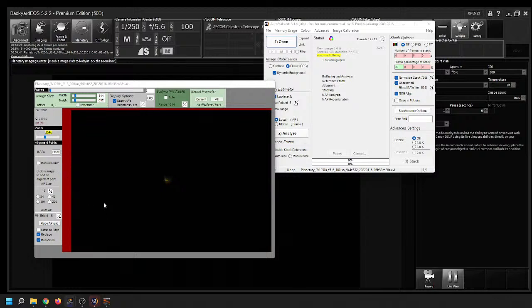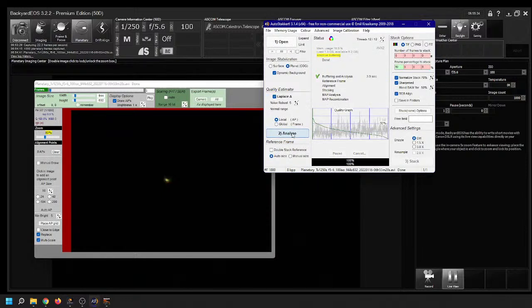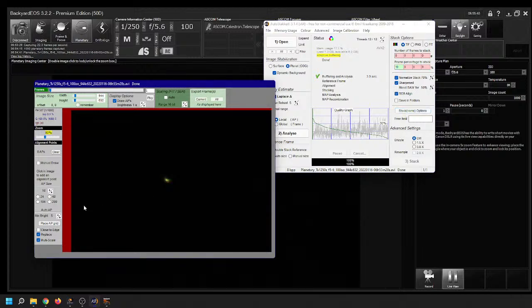That is AutoStakkert trying to align the 1,000 frames. It is a planet. Let's analyze it. Much worse quality. It's telling me probably about 10% of the frames at most are viable. I'm going to go with 10%. Let's place the grid. There it is, and let us stack them.